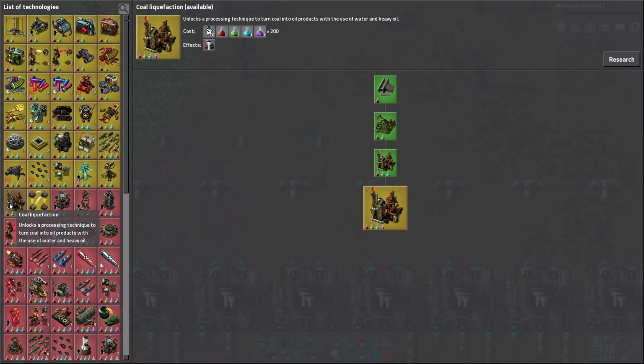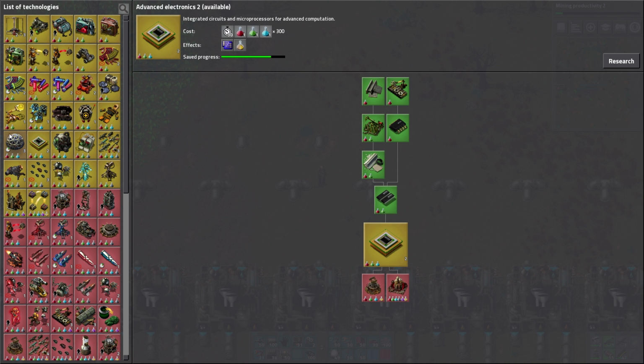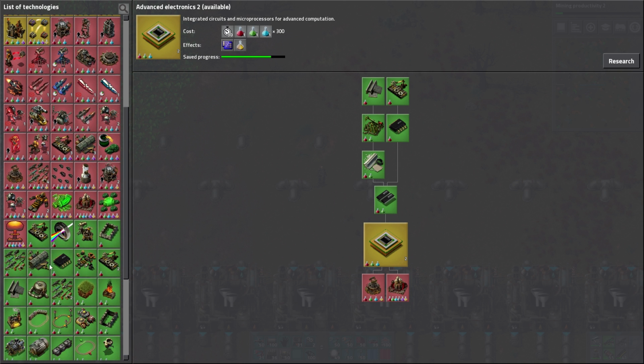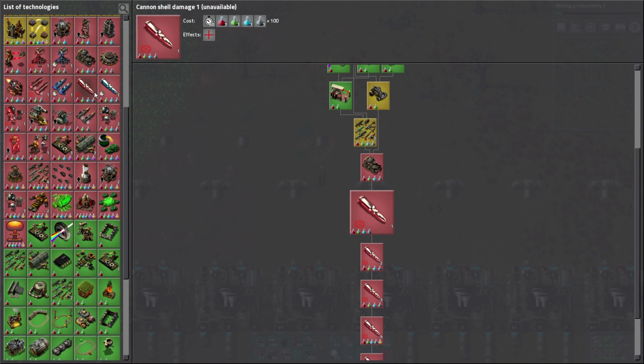Where would it be? So there's the yellow one, right? Where was it? Right there. So that's the high-tech science pack. Right, so you can see there's some stuff that uses yellow down here, like right there. Okay. And then there's purple science still, but that's changed, of course.